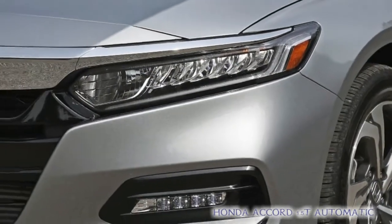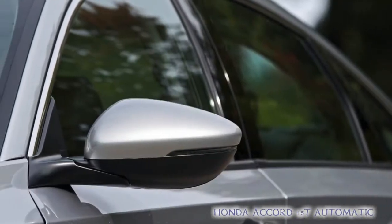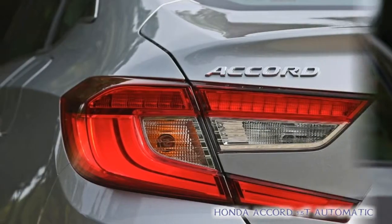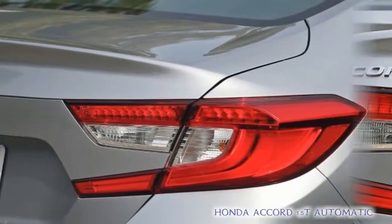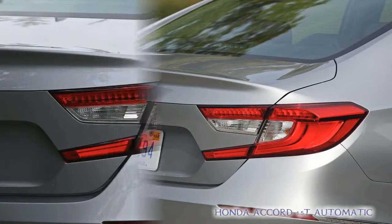The ones dealers push out the door consistently, wearing $199 monthly leases or 72 months of $300-a-month financing. A million or more Accords equipped like this will make their way onto American streets over the next several years before Honda even considers changing this powertrain. If you don't end up driving a car like this yourself, it's likely somebody in your close family will — possibly somebody with whom you're on talking terms. One of the family.